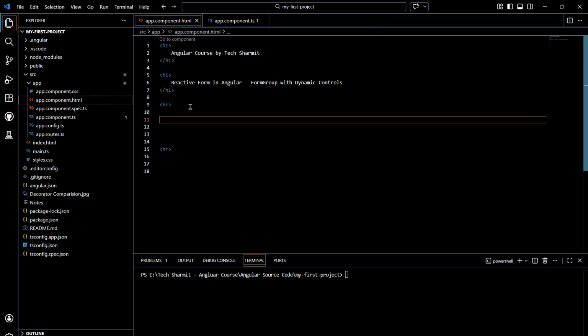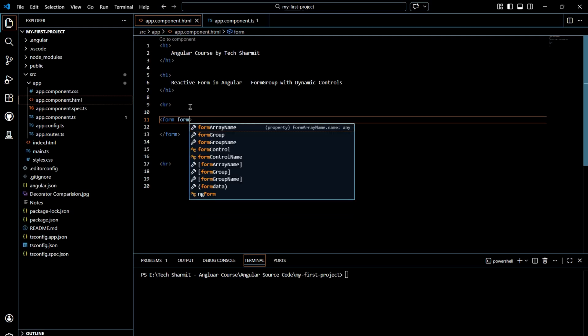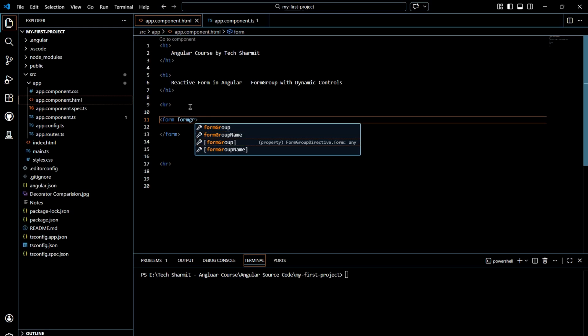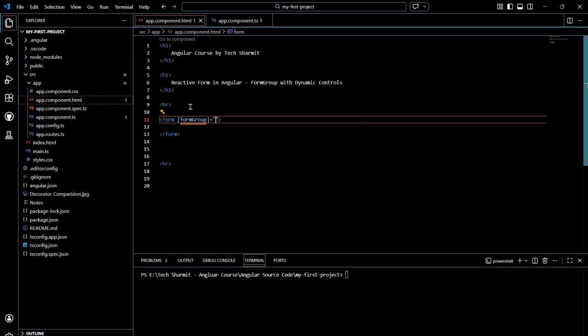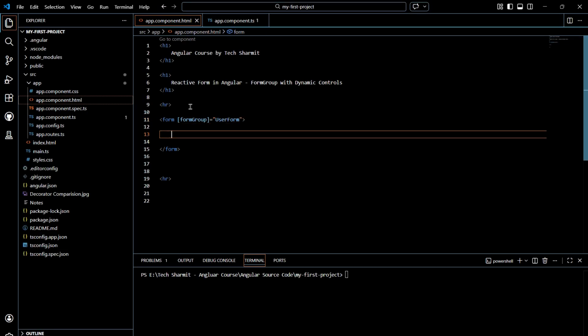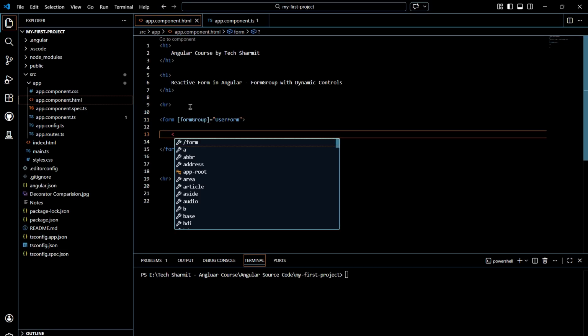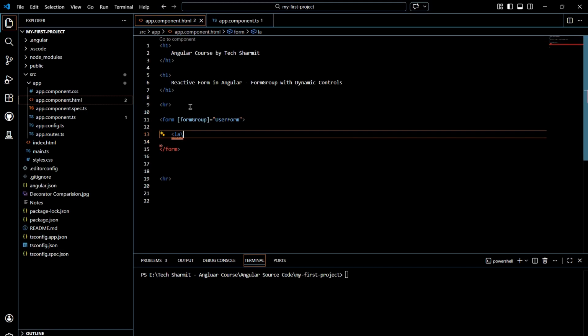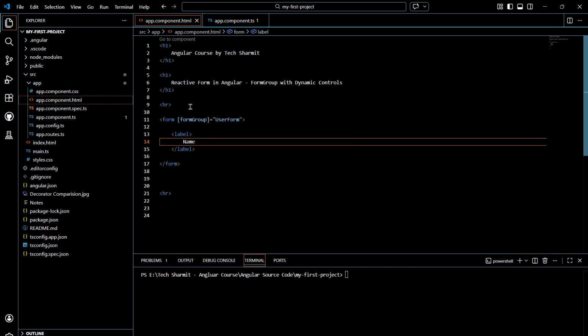Here I will define my form name. Firstly, I'll write form, then we will write here formGroup, select the brackets, then you can put the form group name here, userForm. If there is any method which you want to execute directly from here, you can assign it here, but I don't want to hit from here. So I'll just simply put my first label, where I will mention name.